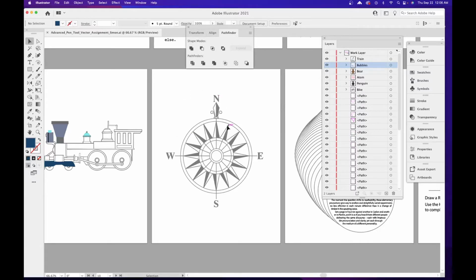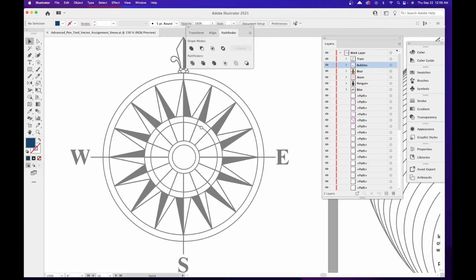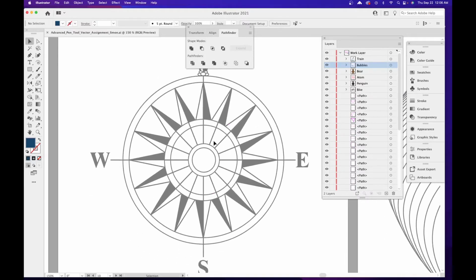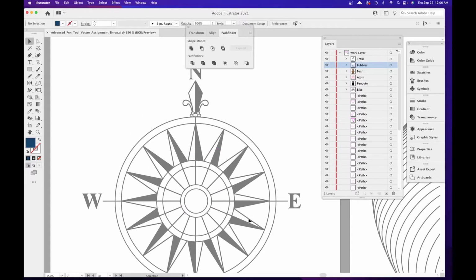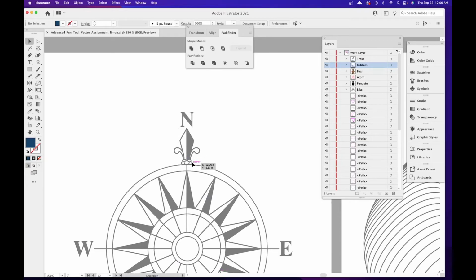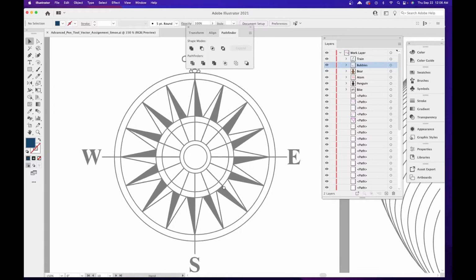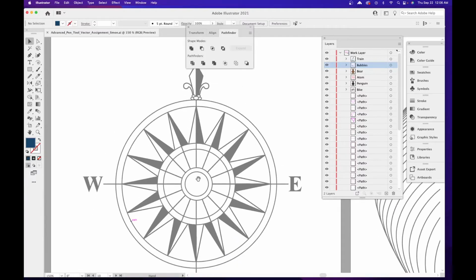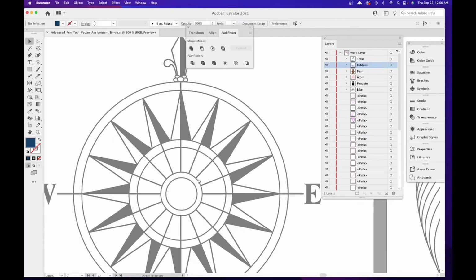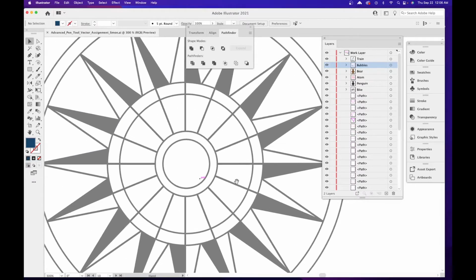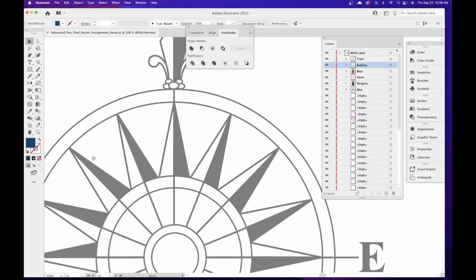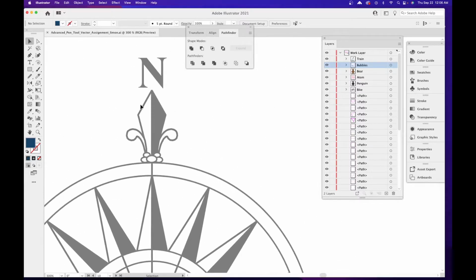So to start with this one, let's examine it a little. We have repeating shapes in a spherical fashion, so in a circular fashion. So we could probably repeat these things over and over. We'll have to manually create this one, and then it's just repeating. So it looks a little complicated, but it should be fairly easy. So what I'm gonna do first is start off with this top shape right here.